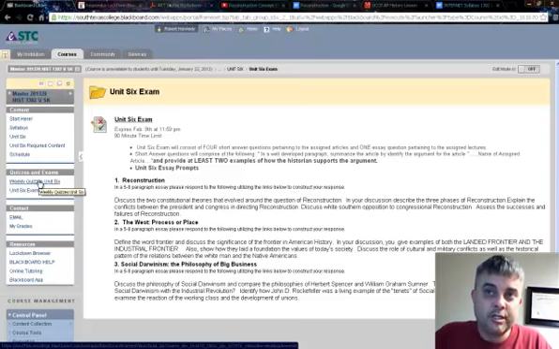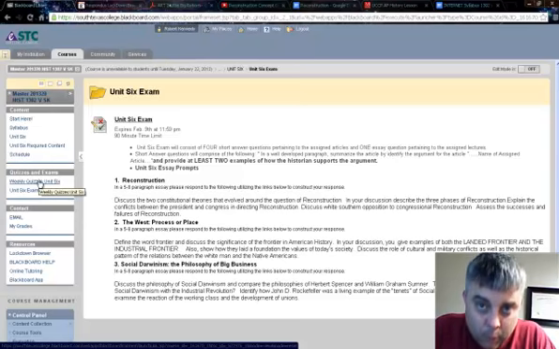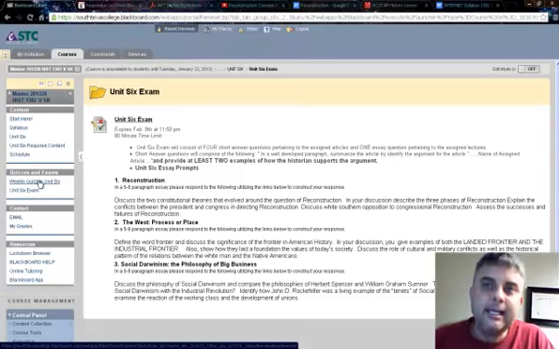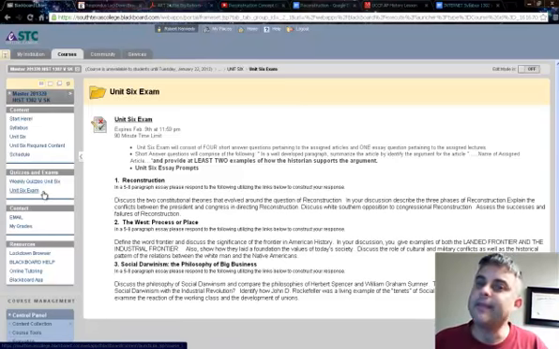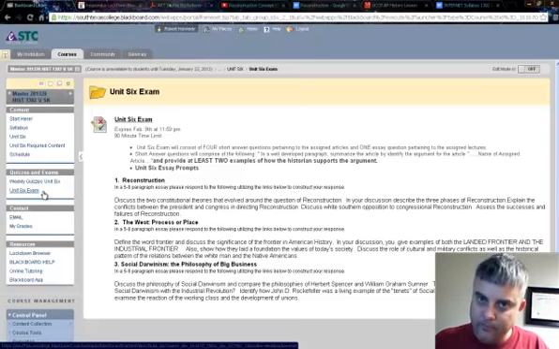Go to the unit quiz, weekly quizzes, Unit 6, find out when the due dates are. For this unit, you have 2 that expire, so you should know those dates, February 1st and February 8th. And then on February 9th, the Unit 6 exams. Those are the deadlines. That's when they expire. It doesn't mean you have to wait until those deadlines expire. If you wait till the last minute and things go wrong, that's your problem, right?